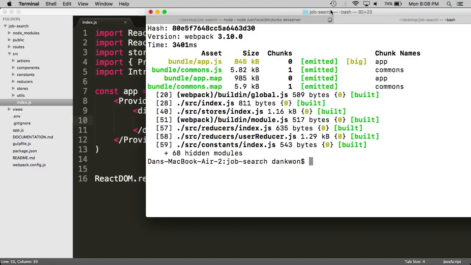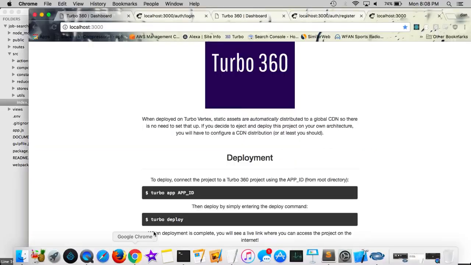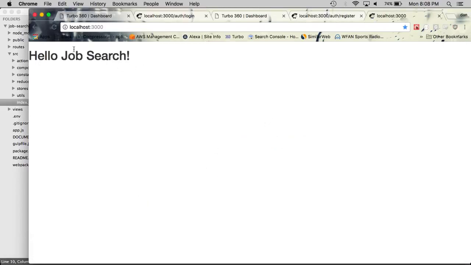Again, I'm just basing off the room in that no one here is really a raw beginner, but does anyone not understand what I just did right here? It's okay if you don't. Okay, so now if I go back to the home page, now I should see the new UI, right? Which means we now control the React UI.